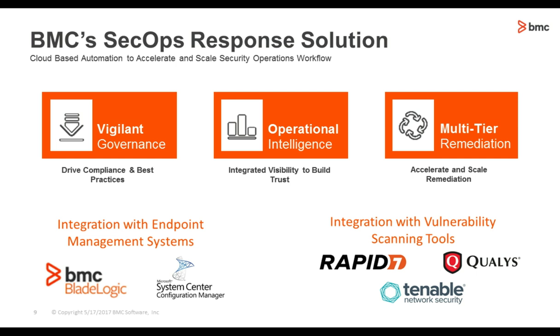Operational intelligence, the integrated visibility to build trust between security and operations. In my experience talking to different teams, there aren't a lot of security and operations teams that maybe feel like that working relationship is where it needs to be. Security feels like they're dumping off a lot of information with operations who aren't necessarily doing anything with it. Operations feels like security just sends them these lists and lists of things to do without a lot of context in why they can't touch some things, why it's taking so long, or maybe not really taking all that long. Building something where both folks can see the same data but cut from a perspective that makes sense to them.